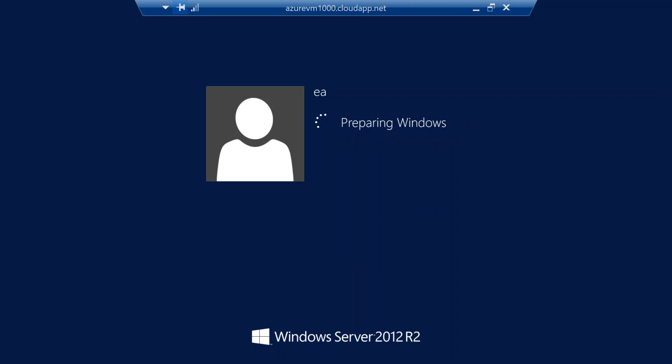So it should log me in, and hopefully the DNS is configured properly, so it should be able to see cloudeasy.local, which is my domain which I have configured.